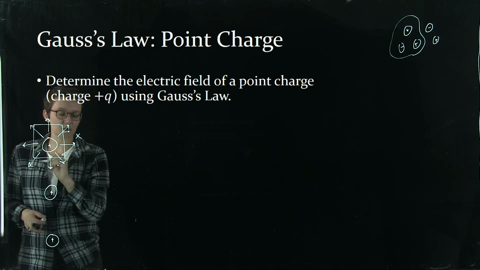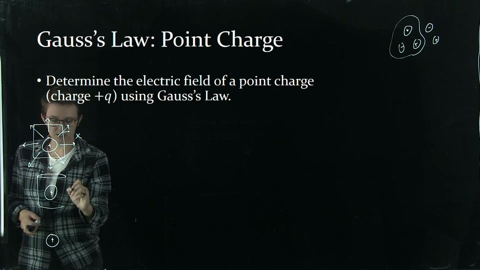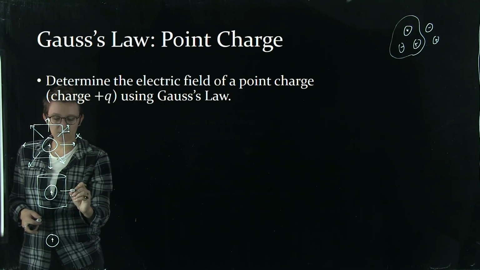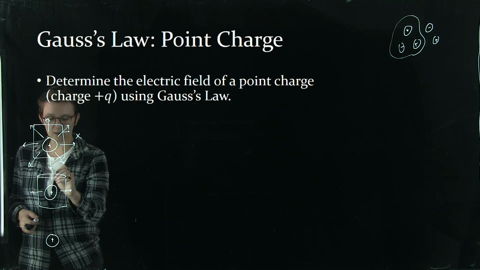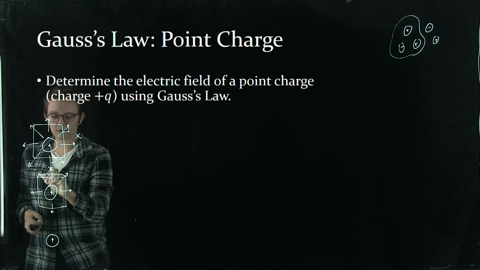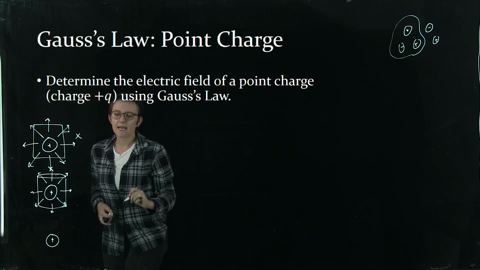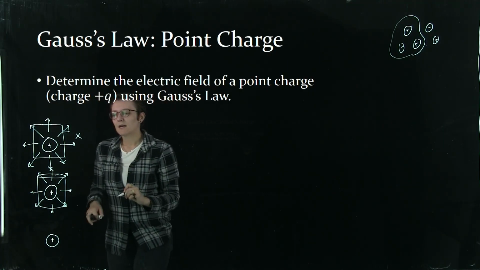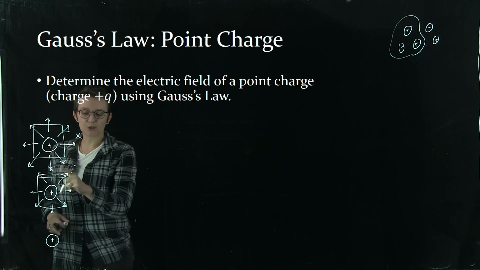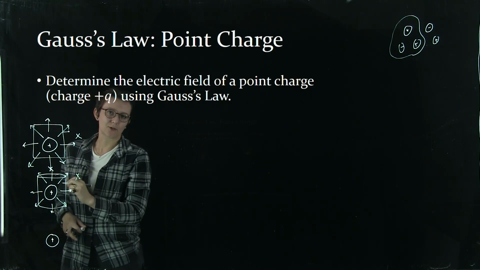I could choose another surface, which you'll see often when we talk about Gauss's law, and that might be a cylinder. And again, you have the same sort of problem. My electric field is parallel to my area vectors at these locations, but when I start drawing more electric fields, I start to quickly see that my electric field and my area vectors don't nicely align. And similarly, my electric field is changing in magnitude as I move around that surface, so this would also be a bad choice.